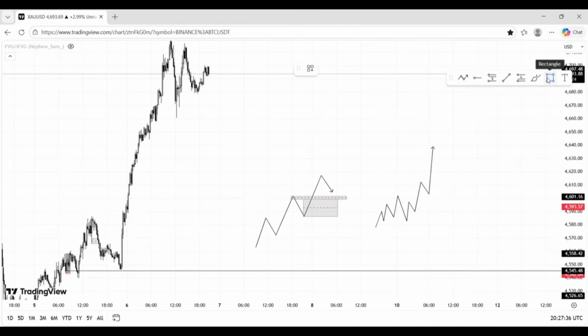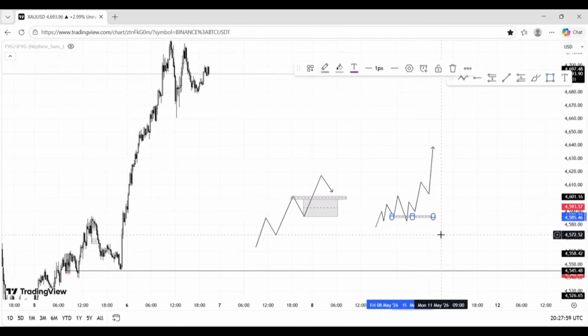And one thing about invalidation zone is that if the head and shoulder is very close, you mark out all together. Yeah, I even forgot that if the head and shoulder are pretty close, you mark it all together. But if there is a distance between the head and the shoulder level, you mark out only the shoulder level as your point of interest. And like I said, I will still be showing you guys how to do that on the live chat. So this is the invalidation zone, which is the shoulder level. That is where you mark as your shoulder level.